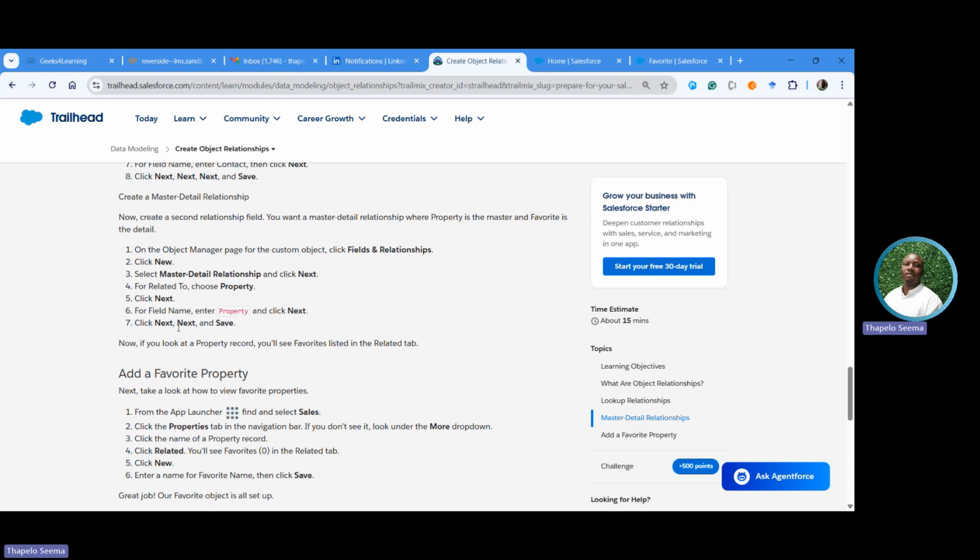In this case, you cannot like a non-existent property. So the property is a master to the like in this situation, because the like is meaningless without the property. So we're going to create a master detail relationship between the property and the like, which is the favorite.